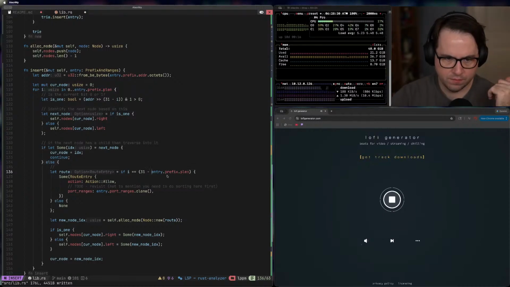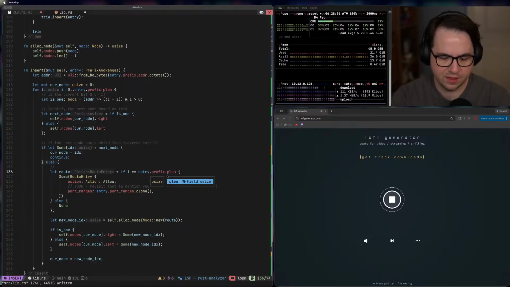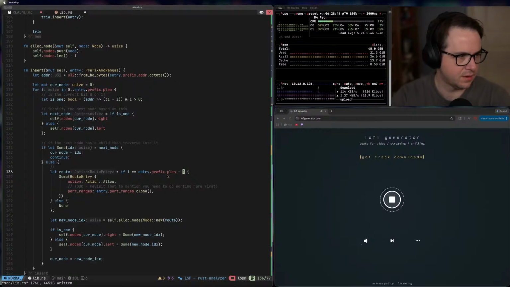No, I don't want that. I want to know basically if i equals the prefix length minus 1, because that means we are at the last bit that we are considering, which is fine.